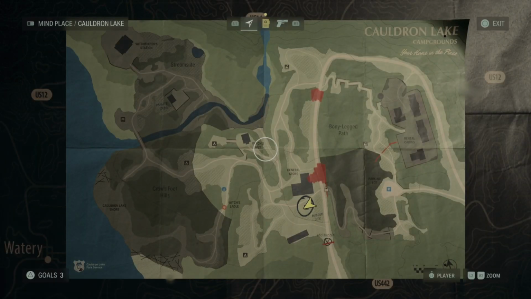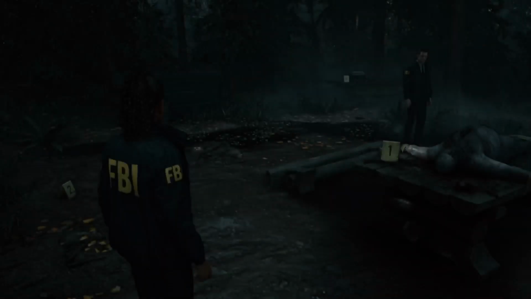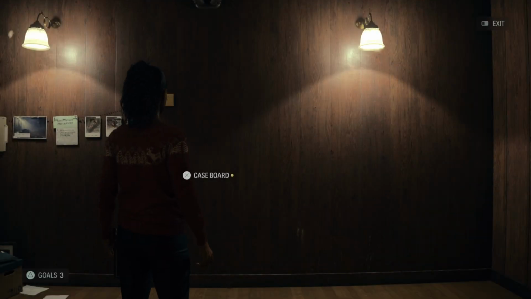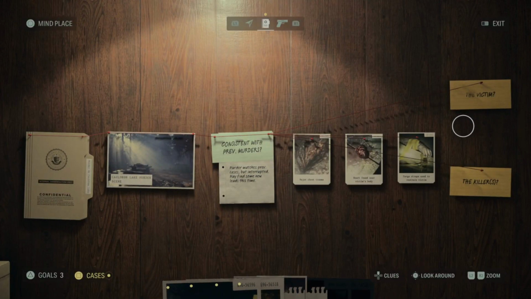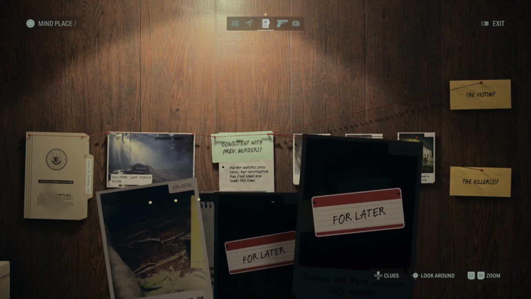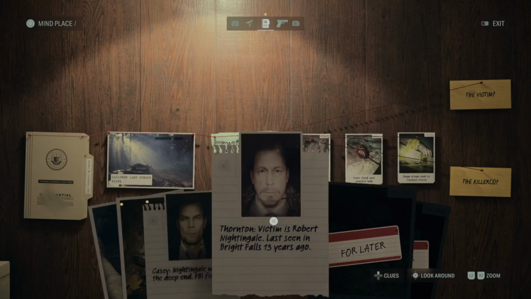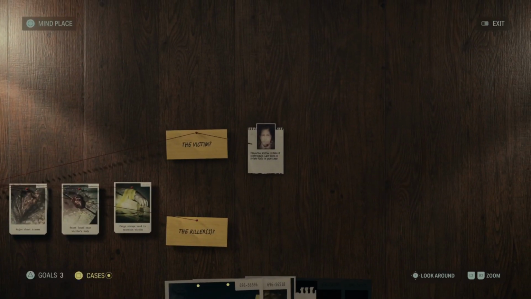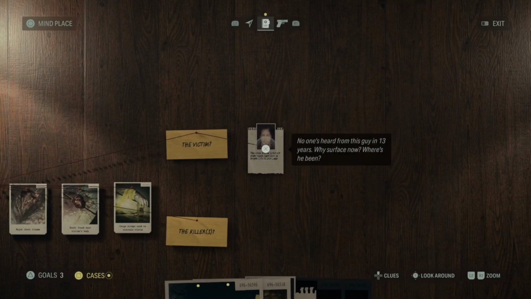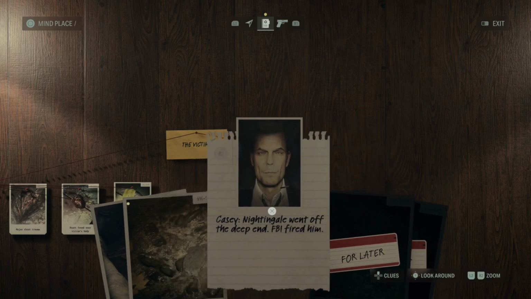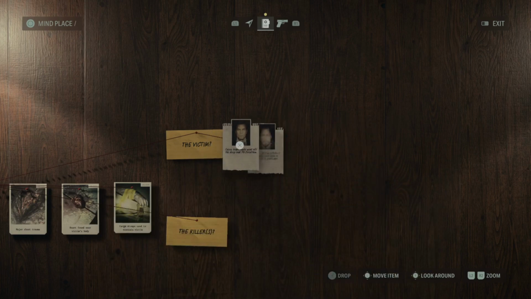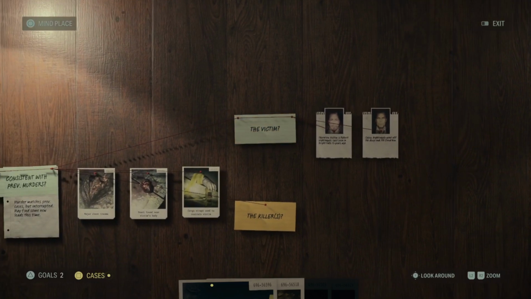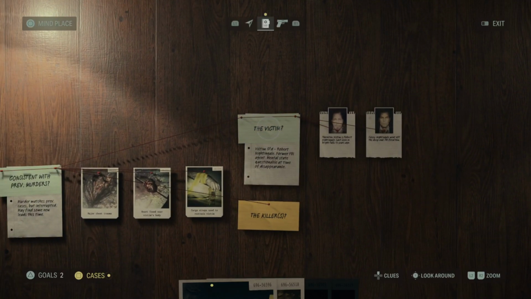Yeah, let's go to our case board here and see if we can pin some of our clues. That's the victim. The killers. Robert Nightingale, ex-FBI, came to Bright Falls 13 years ago.